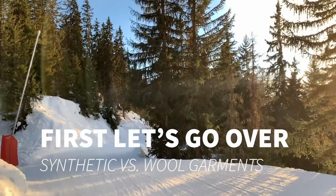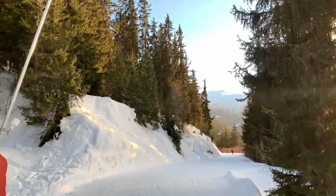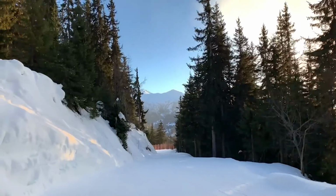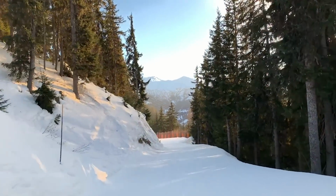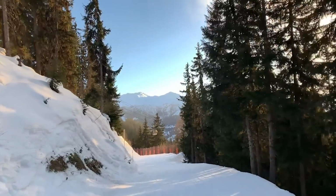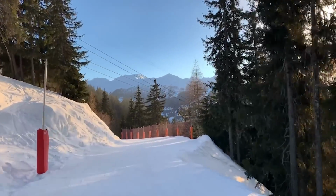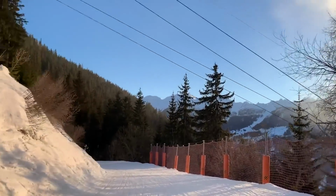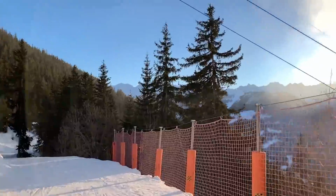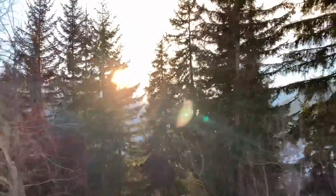If you don't know whether you should choose wool or synthetic layers, I'm just gonna go over the differences really fast. Synthetic layers are usually a lot cheaper than wool layers because of their availability. They dry faster, they don't absorb moisture, instead they just hold it inside its pores. You probably have it in your closet, especially if you do work out or do anything active. They're great for those who sweat a lot and who can have a wool mid-layer to trap all of the moisture, but they tend to feel cooler on your skin and they tend to smell bad a lot faster. That might be a deciding factor there for you.